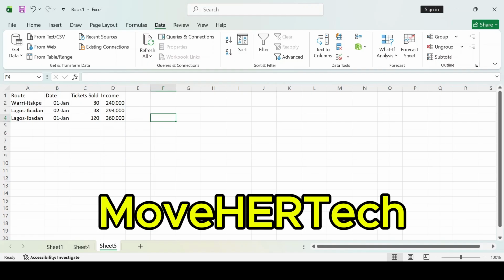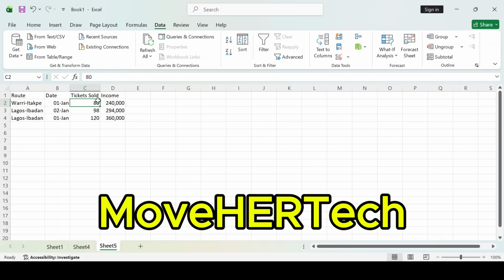Now, in this particular module, we're going to be learning how to sort and filter the data. We're using NLC operation. NLC has performance table data. This is demo data, not real data. It's just for the purpose of this practical. Now, this is how you stop scrolling up and down in Excel. It helps you find and sort out data easily.